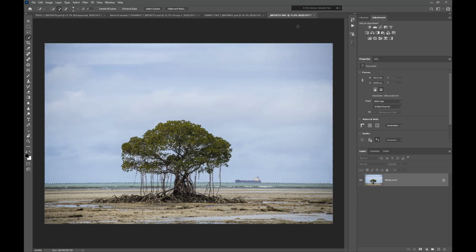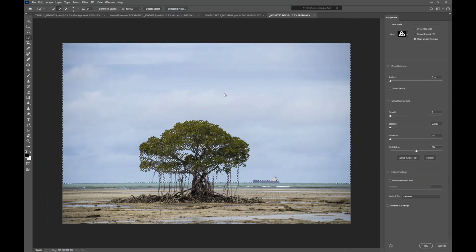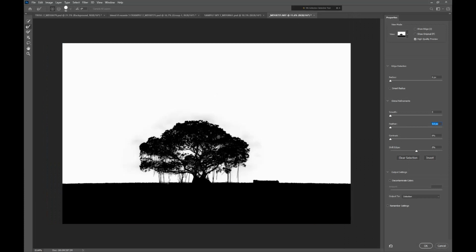So before we go and look at alternative ways to modify the mask, let's just pop back into the select and mask menu and have a look at a couple of the other options here. As we've seen, we can paint in using the refine edge brush, and if we look a little more closely at some of these other options on the right hand side, we have a radius option for our edge detection. So what we want to do if we're doing a very precise selection is to keep that radius at a very small level because we want to pick up the finest detail, and we can even tick the box that says smart radius that allows the software to pick up the smaller areas and adjust the size accordingly.